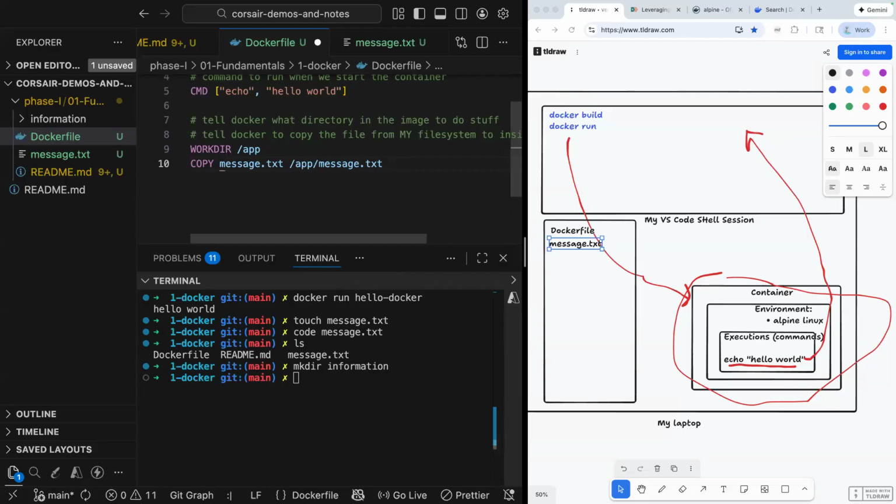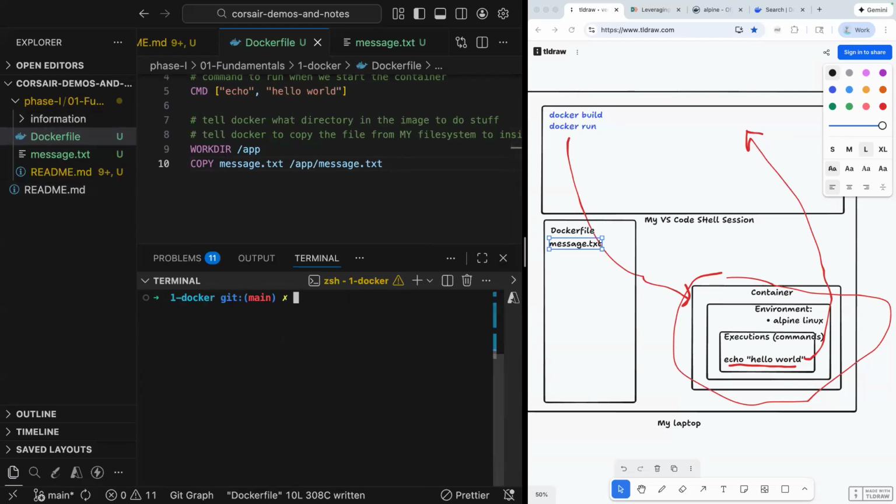But since it's in the same directory as the Docker file and I'm running the Docker build command in that same spot, all these, we call them paths, the file paths work right. And again, think about stop signs and traffic signs, right? It's not a universal, it's not like a property of nature like gravity that you can't turn right on red. People can break the rules. It's just not going to end well. And it's the same with paths and stuff like this. There's nothing keeping me from screwing this up. It's that I'm making sure everything follows the conventions so everything is looking in the right spot for things.